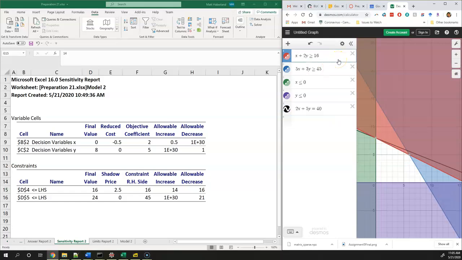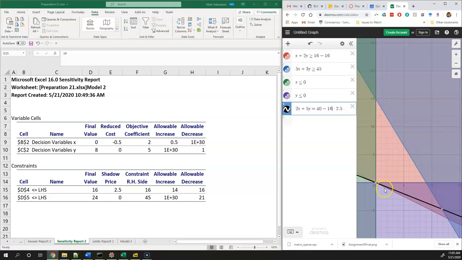And the allowable decrease, same sort of idea. We can decrease it by 1, and so we can subtract 1 from it. All right, then we can subtract 1 times 2.5, and well, that'll give us the new value of the objective function. We can do all the way up to 16 minus 16. And look, well, this is still going to be true. The optimal value is 0 now. 16 times 2.5 is 40. 40 minus 40 is 0. There's only 1 point left.